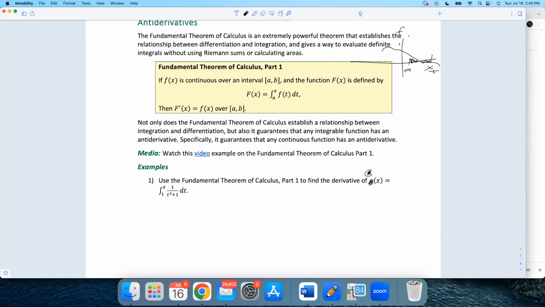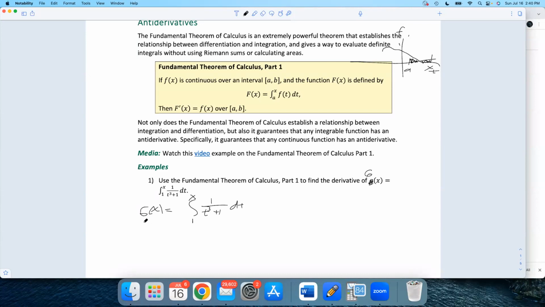So for a quick, silly example, I'm going to call this capital G. Capital G of x is the definite integral from 1 to x of 1 over t cubed plus 1 dt. So that's a well-defined function. If you wanted to, you could plot out the graph y equals this function. And it will spit out the area between 1 and x for any x value. It's defined for, let's see, x equals -1 we would have an issue, so we need to stay away from there. Otherwise, this is fine.